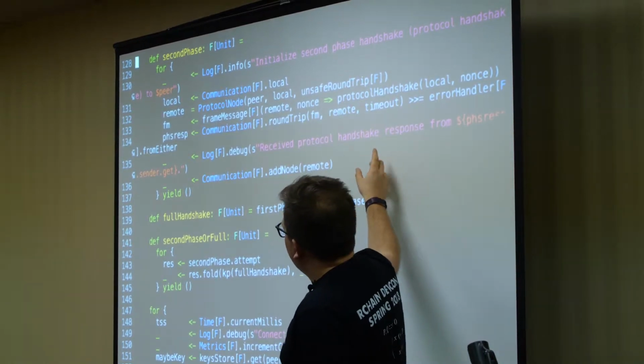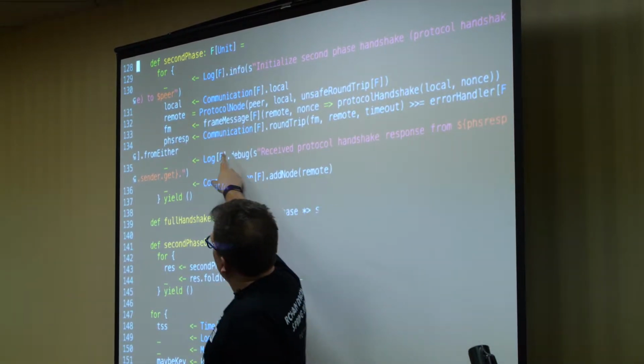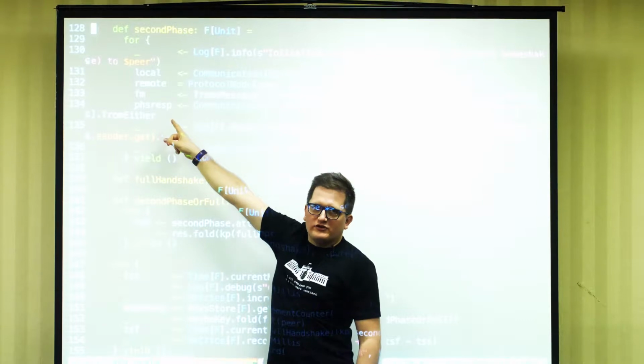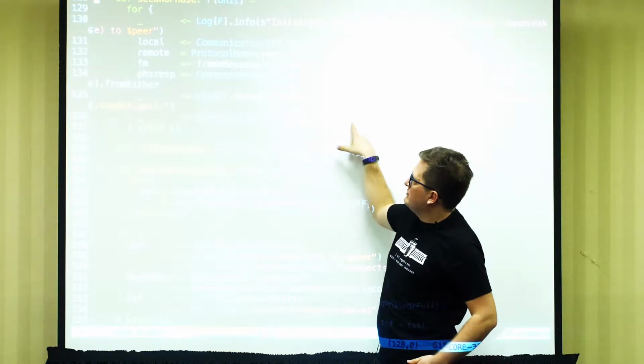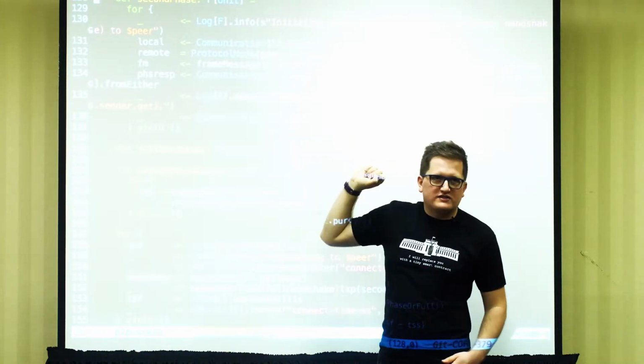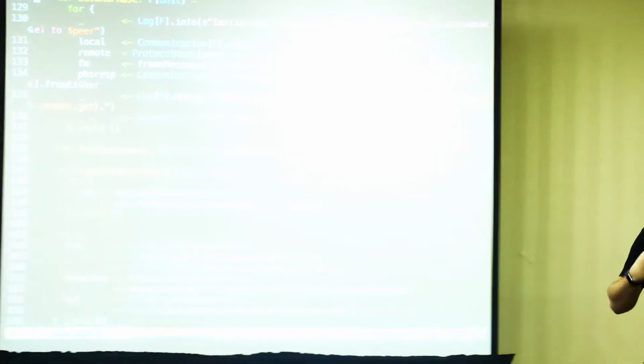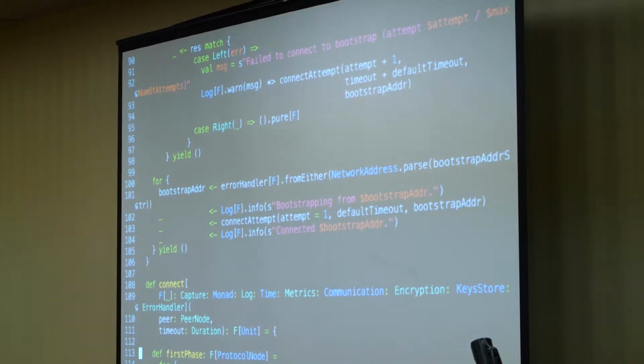The message is received, and once we receive that response from the node we try to connect to, we consider ourselves connected, so we add that remote node to our list of nodes that we have already connected to. So that final connect method here.